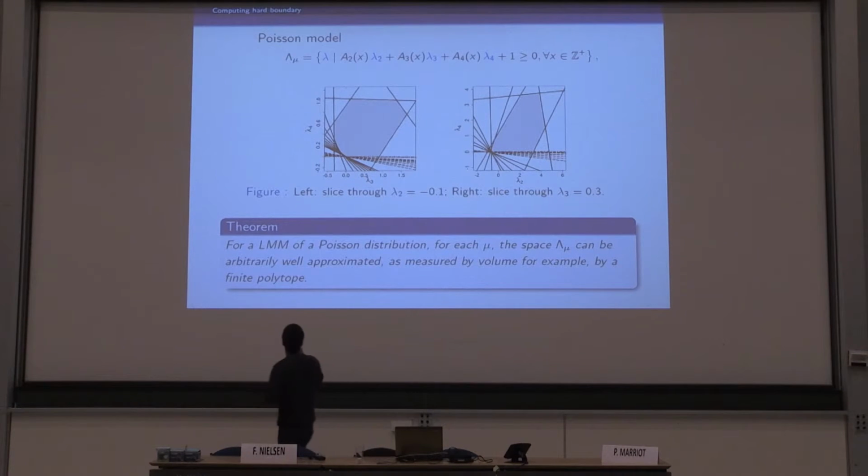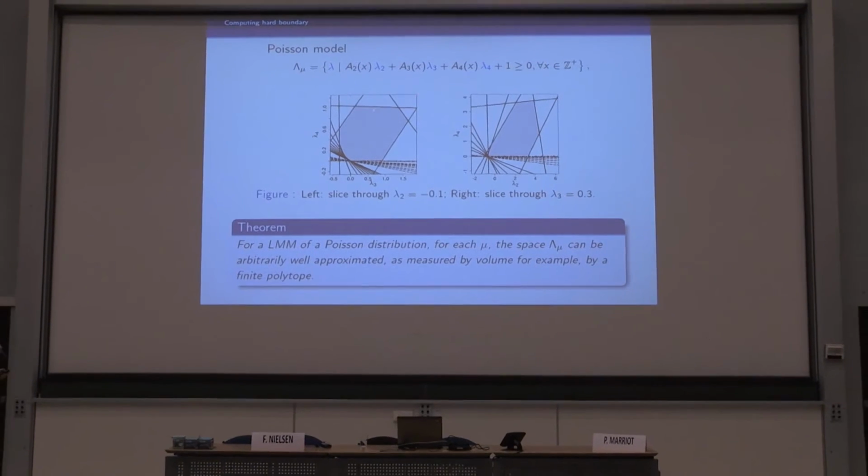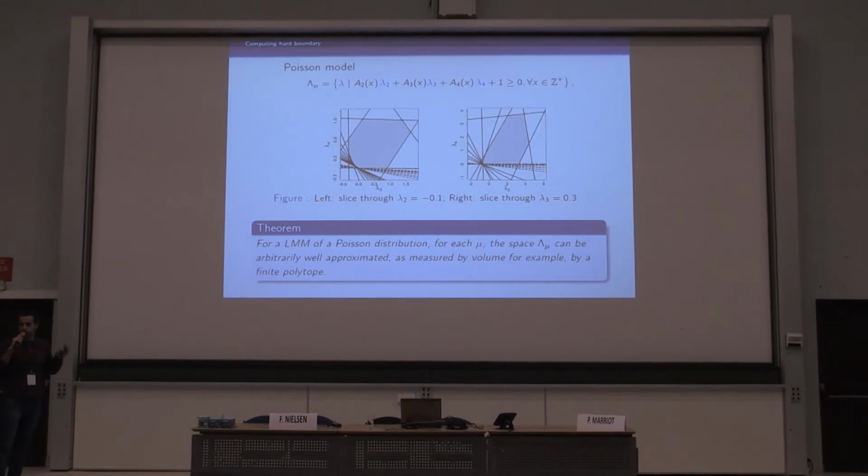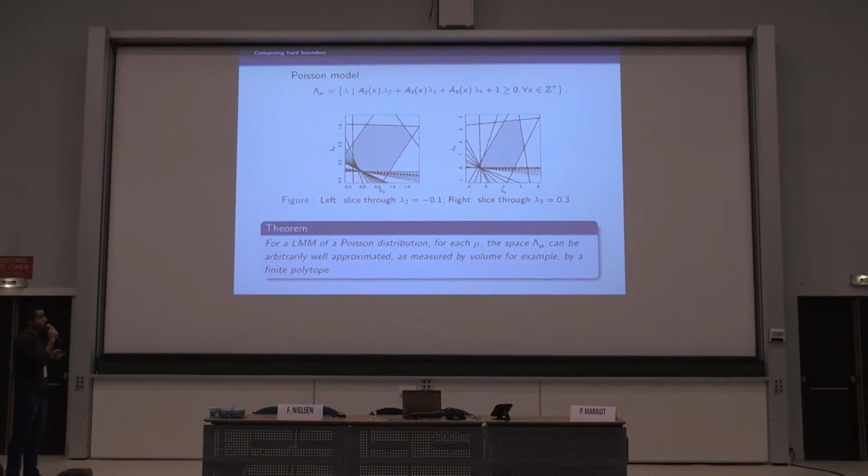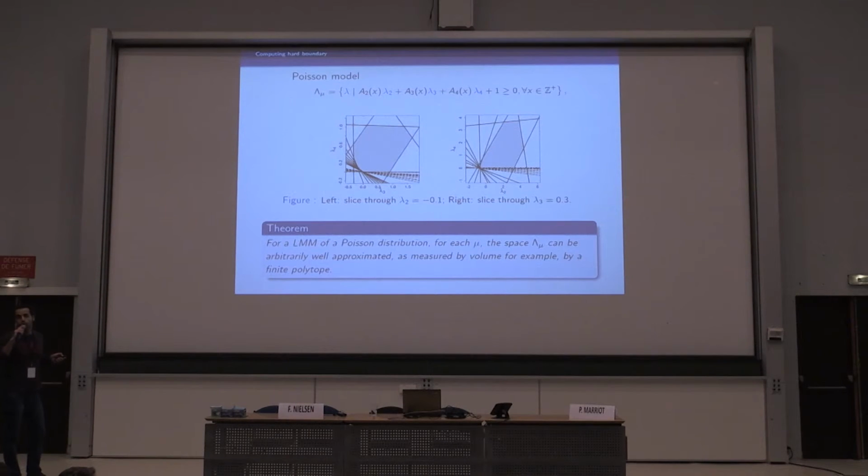Now the first example, the Poisson. Look at the set of the half spaces. The set of half spaces is determined by non-negative integers, so we have an infinite countable number of half spaces, and as a result an infinite number of supporting planes that construct the boundaries. But since x is a discrete value, we expect discreteness in the boundary. If we plot the two-dimensional cross-section of this three-dimensional parameter space, we end up with these kinds of polygons, or two-dimensional polytopes, which have active boundary planes, and then some inactive or redundant boundaries, which are plotted by dashed lines.